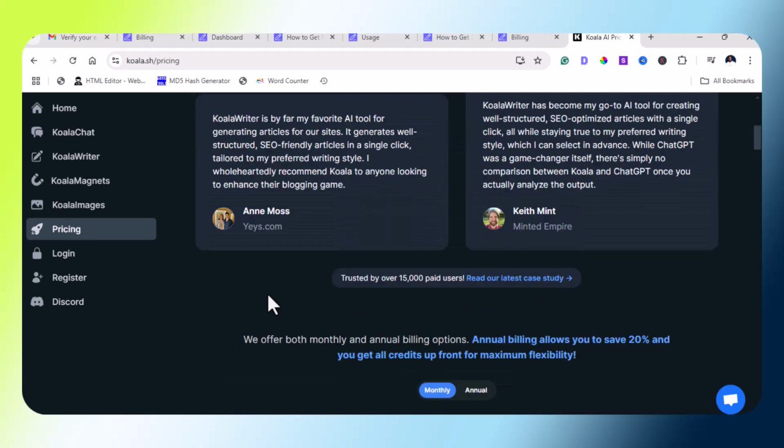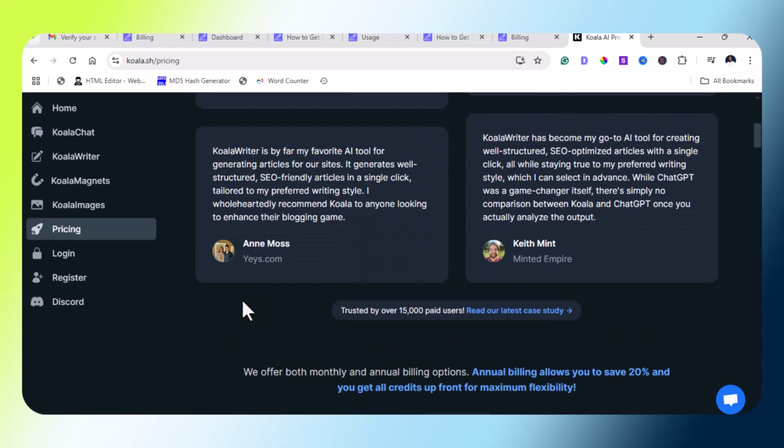This software in terms of pricing compares with Koala, koala.sh, but the number of options you have to choose from in koala.sh is not as much as what you have with SEOWriting.ai. So I think SEOWriting.ai is quite good and affordable. Koala.sh comes close to it in pricing, and while Koala begins with $9 monthly, this is $14 monthly.